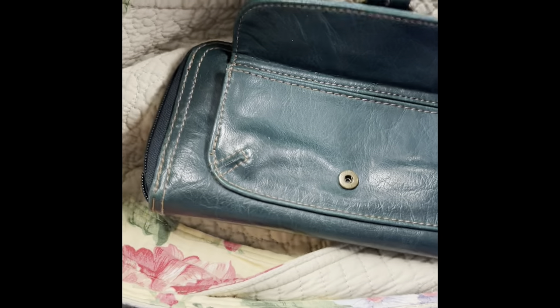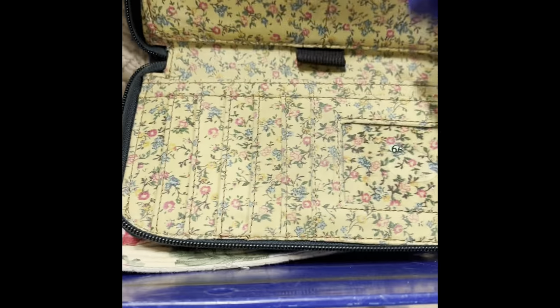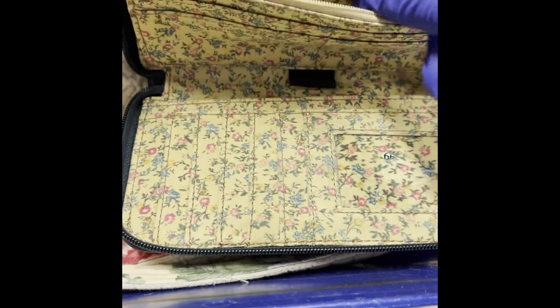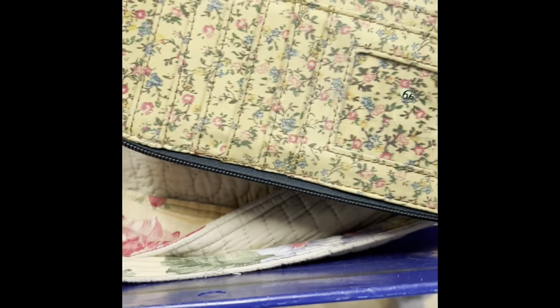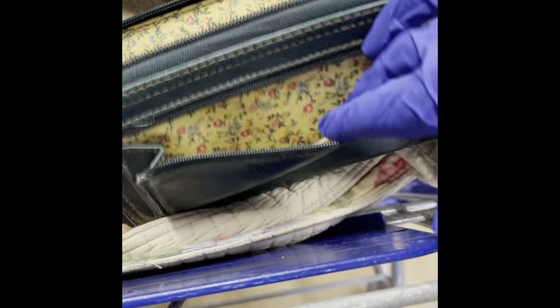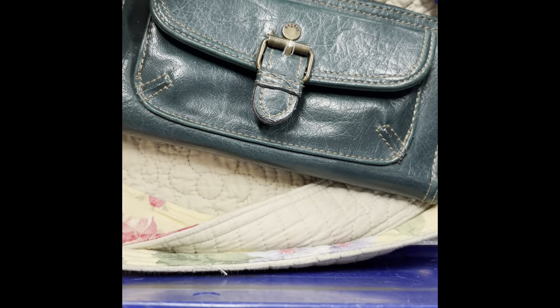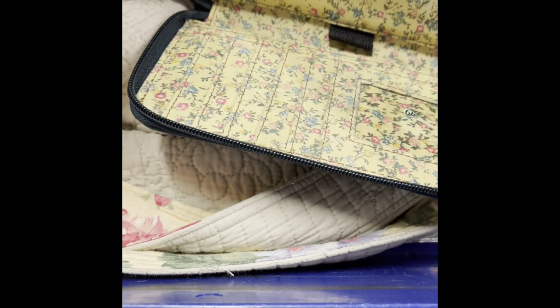Let's see what this is — it's a pretty green, seems to be leather. I like the inside. Wow, you've got credit card slots — this is a wallet. No maker's mark, none that I can see. I'm going to put it in my cart and think about that one, because it's a nice leather wallet in an unusual green color.